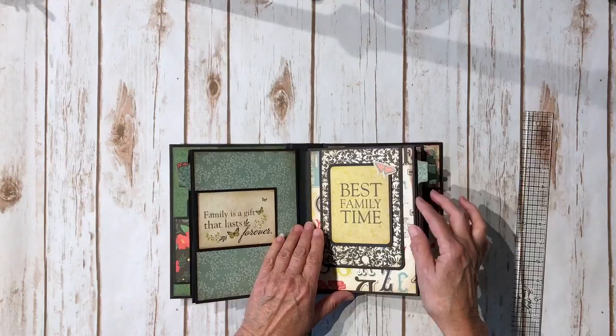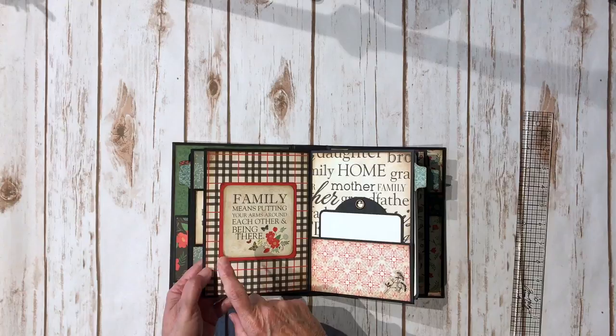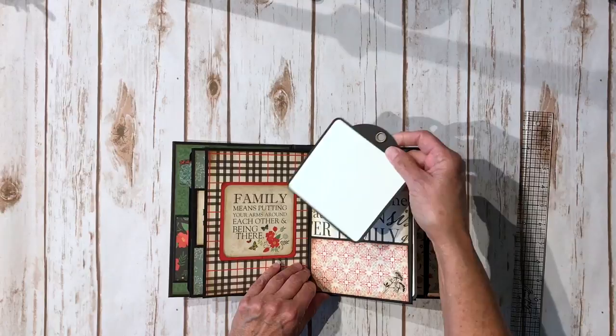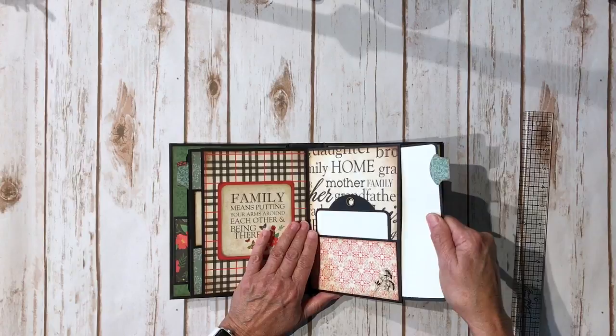Another three by four cut-out here — this flips up. I love the alphabet paper; I thought it was adorable, the font was really cute. Over here this is just decorative — I fussy cut it out from one of the design papers and layered it on some red cardstock that I pieced together, then mounted it on foam tape. Again another sticker from the sticker sheet and another Graphic 45 tag. I used my Stampin' Up retired tab punch, and they do have another tab punch but it's a little smaller with just a round circle.